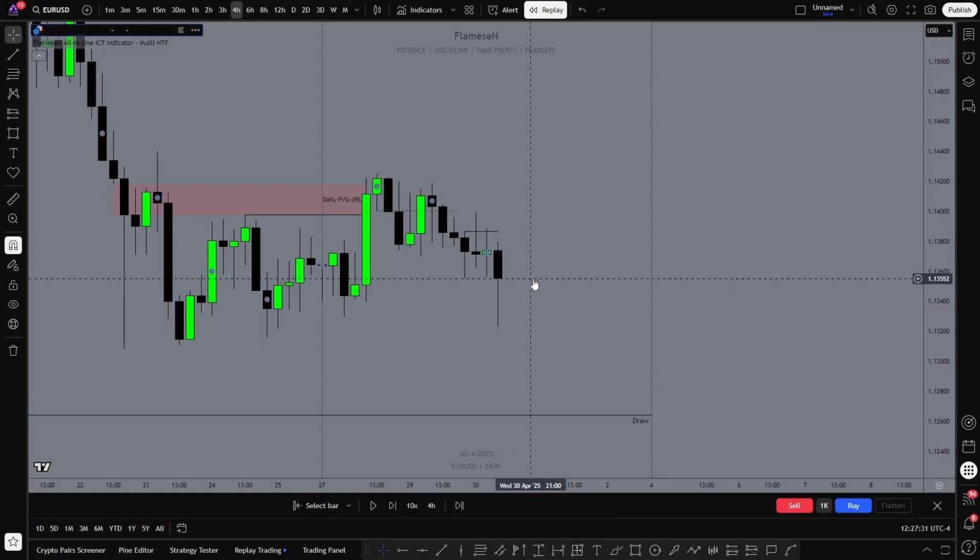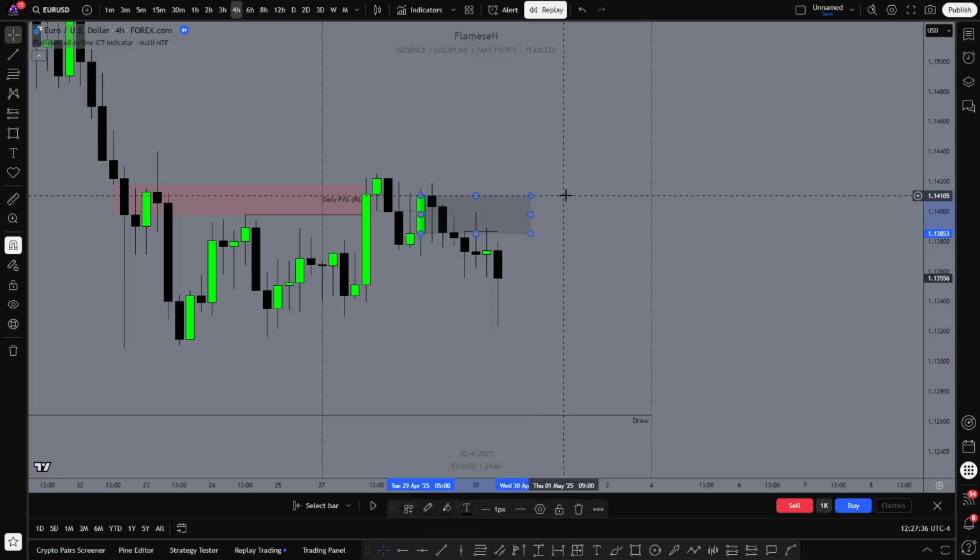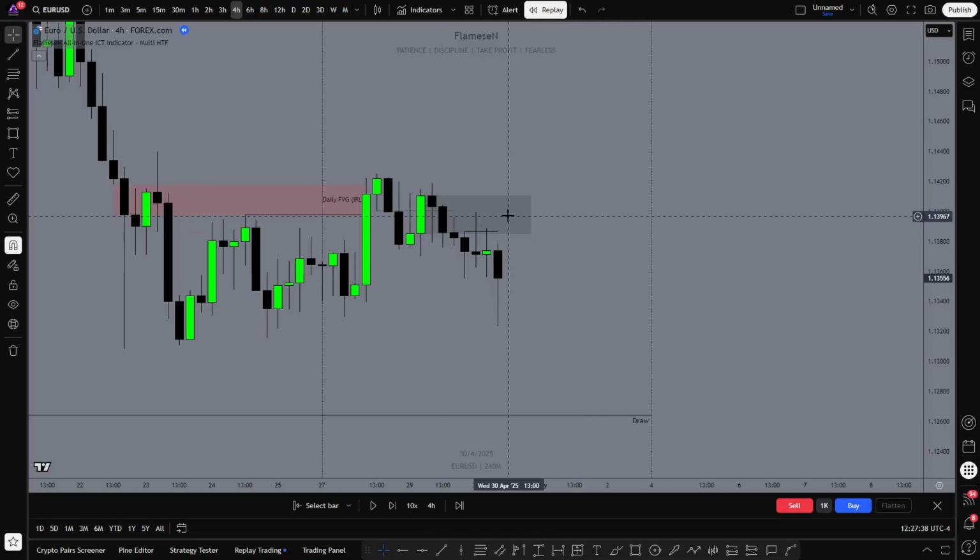At the same time, price also tested a key level defined by this 4-hour candle, which I had marked as my order block. Once price purged the liquidity above the high of that candle's range and tested this key level, I began looking for a bearish order block confirmation entry on the 15-minute time frame. The key point here was that all of this aligned with a key time, which added even more conviction to this trade idea.